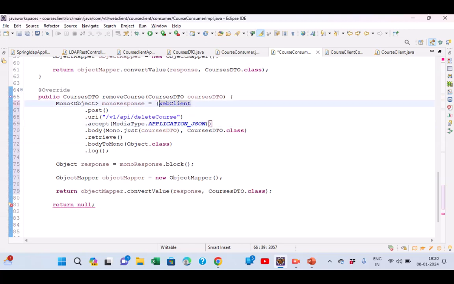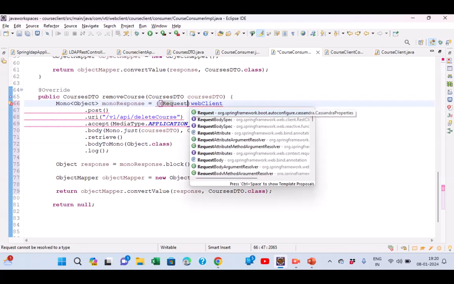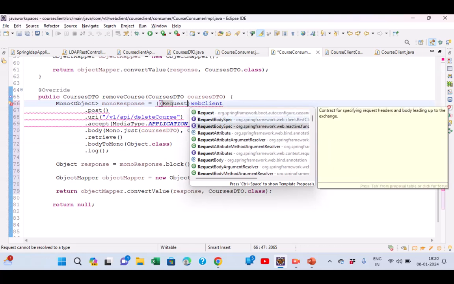You have to convert this part into request specification, request body spec.